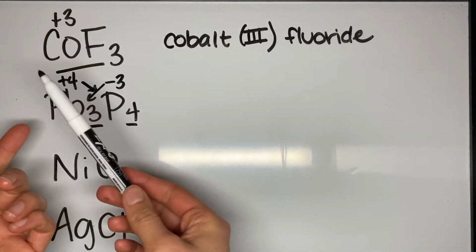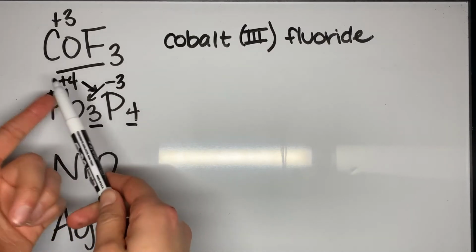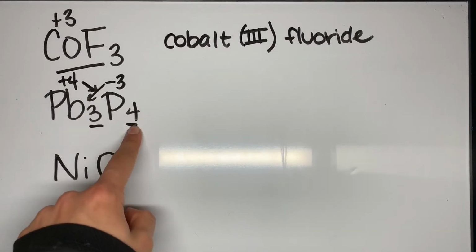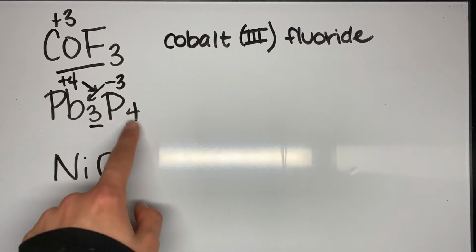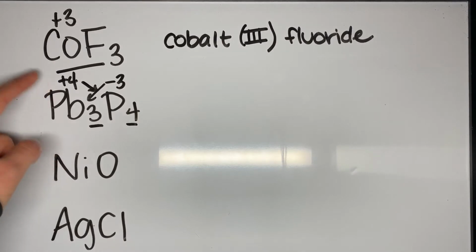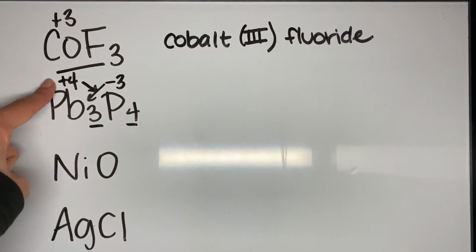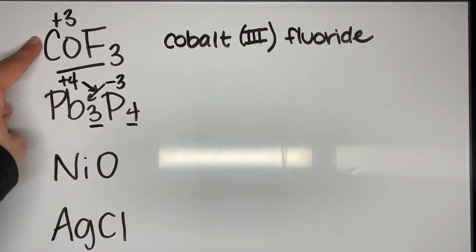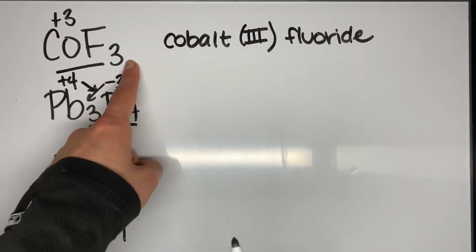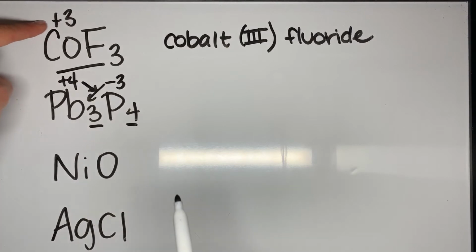So this is telling us lead is going to have a +4 charge. The only other option is a +2. So we know that this is going to be a +4 because the subscript on the second element is a 4. And when we see that, reverse crisscross tells us this is going to be a +4. If we would have done that over here, we would have gotten the same exact answer. We see the 3 on the fluorine, we would bring it up as a +3 on the cobalt.